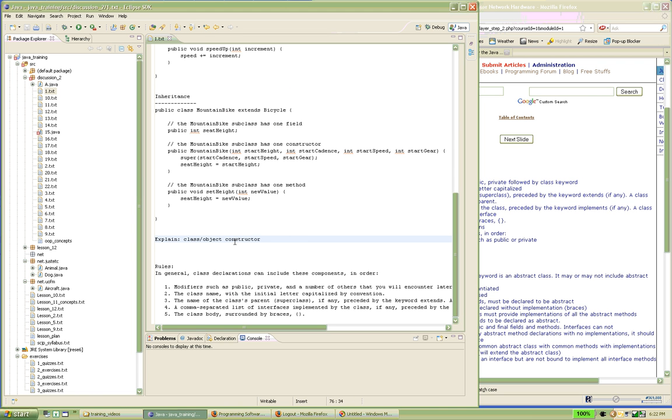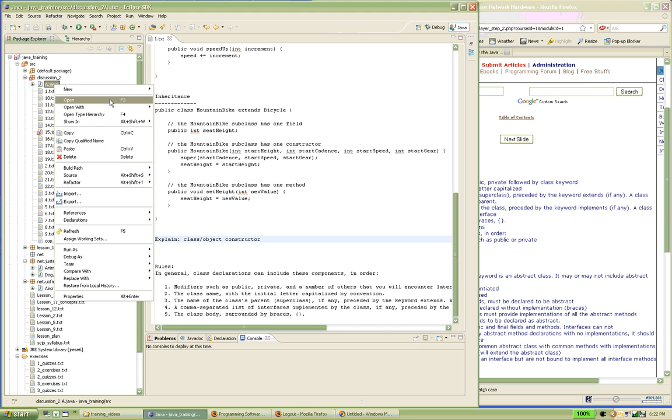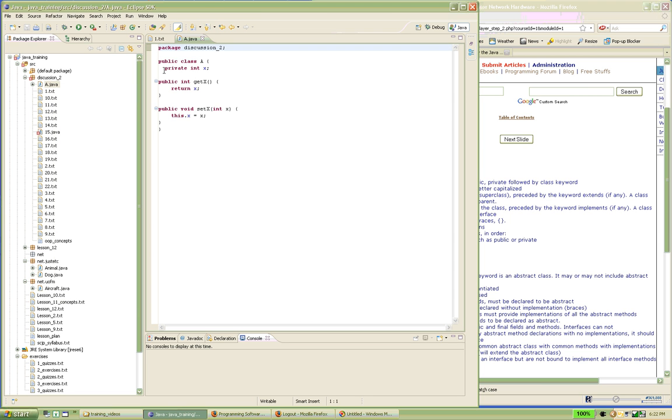I think you know the constructor now, and as I told, okay, I think I missed one thing. So this is the constructor.